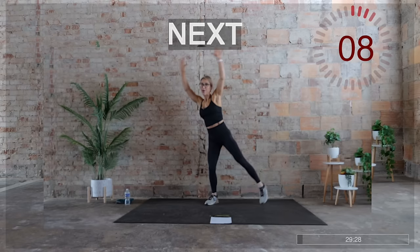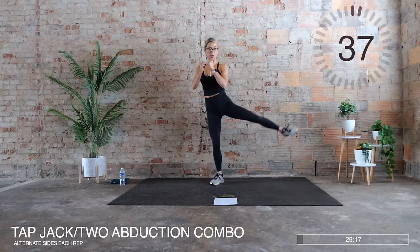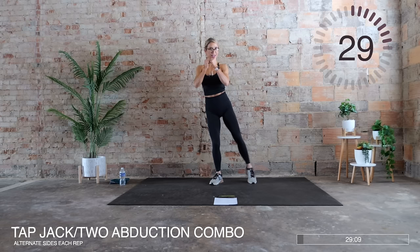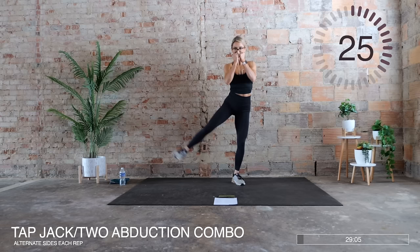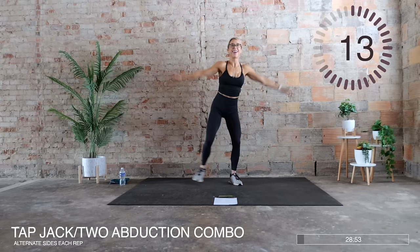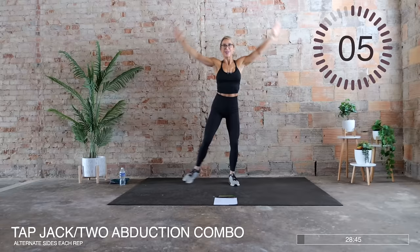Next up, we have a tap jack to two abductions. Let's go. Last three, two, tap side to side.